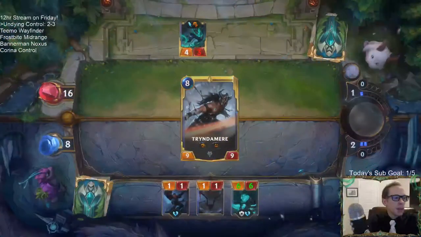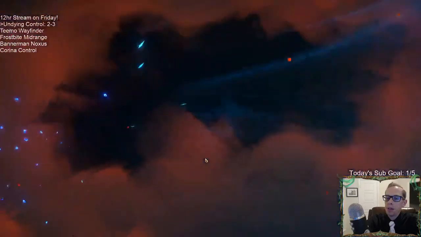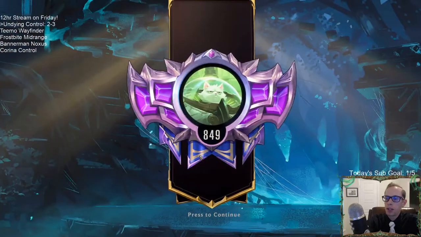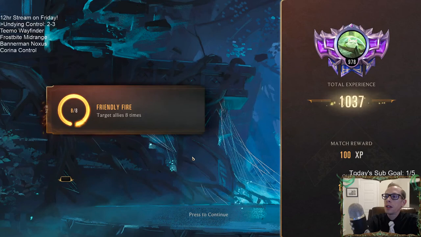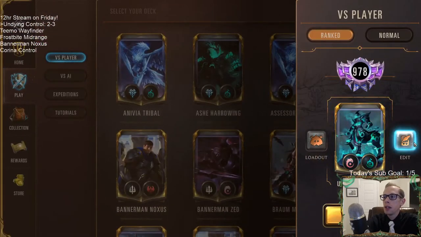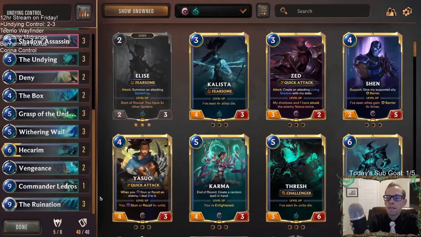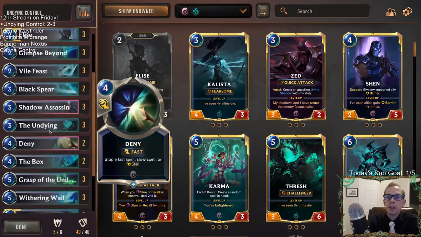Alright, so I messed this game up. As we talked about, I should not have played the Hecarim. The Thresh was too big of a threat. I needed to grasp the Undying, the Thresh, instead of playing Hecarim. If I had just attacked with the Hecarim, the Thresh transforms. So that was just a poor decision on my part, playing the Hecarim. That's where I messed that game up. But there we go. So we went 2 and 3.